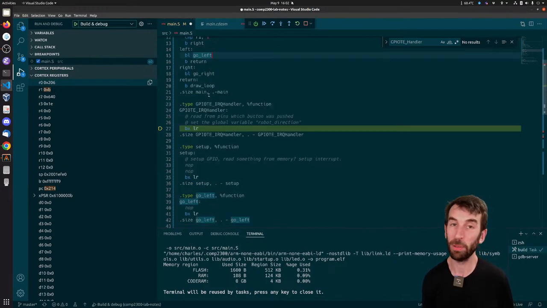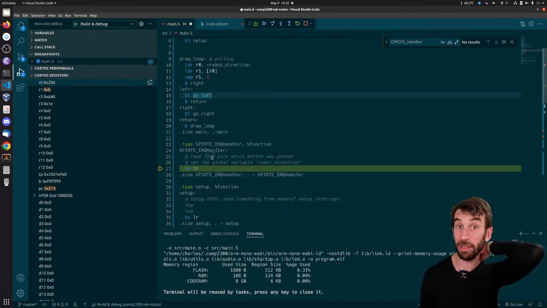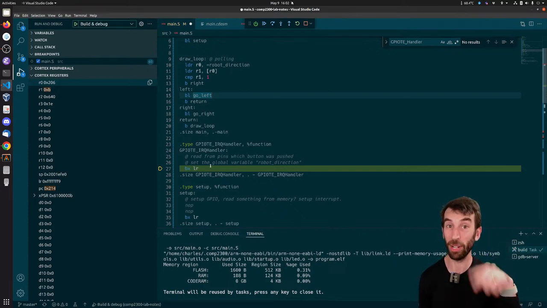And this would be a really typical way of programming any kind of interactive system. Rather than having huge amounts of code in our IRQ handler, we have a small amount of code there just to set up some kind of state or mode or variable or direction that describes what our system is supposed to do. And then we have a main loop, which is just running over and over again, doing the stuff that we need to happen.